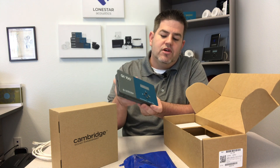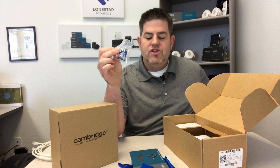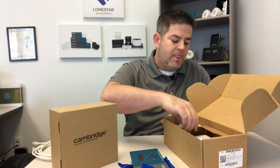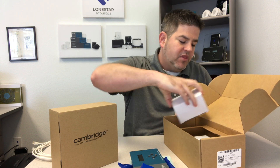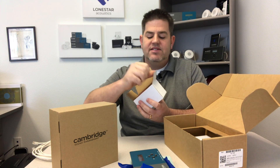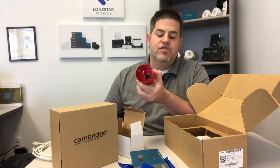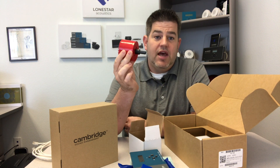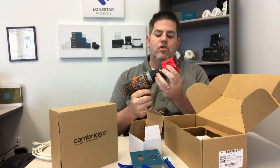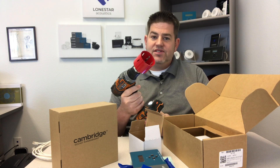Also within the box you've got your mounting screws and anchors - you can mount into a plywood board in your IT room or go into drywall. There's also a 2 5/8 inch hole saw included - that's the exact size hole you need to cut into your ceiling tile to slip the speakers through. You just get your cordless drill, secure the hole saw on, and you are ready to install your sound masking speakers in your ceiling tiles.